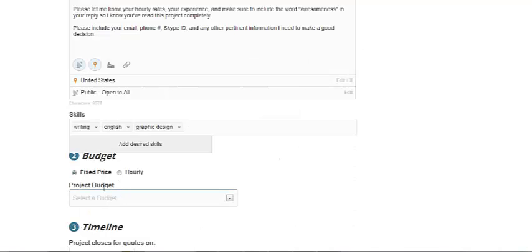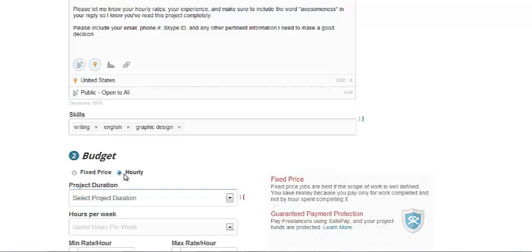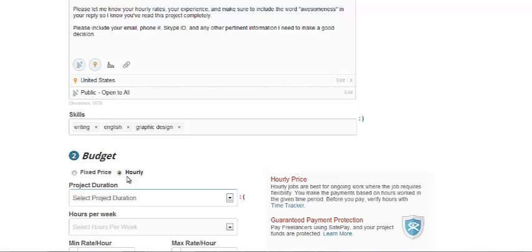So once you put that information in, then you want to choose your budget. You can either choose an hourly or a fixed price. Now for virtual assistant, I generally pay hourly. I'm not looking to pay a certain budget per month, but I'm looking to pay a certain budget per job, per task, and paying hourly is the best way to do that for kind of odd job things that you're not really sure how much work there's going to be.